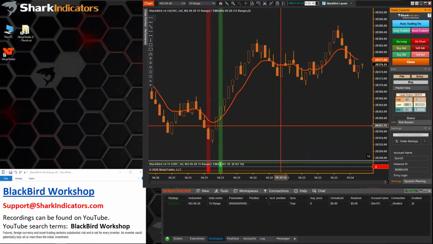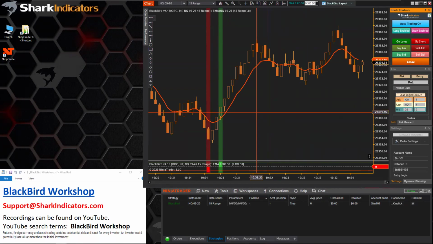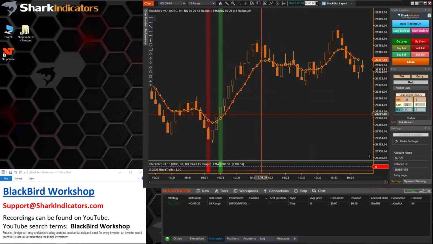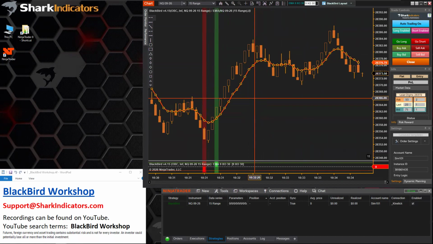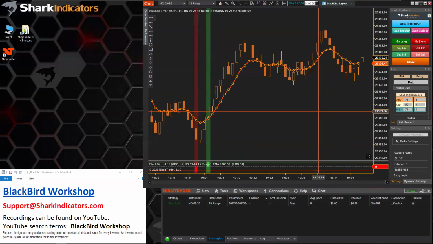And turn on the auto trading. This is the EMA 8, and I don't have the EMA 30 on here, but if the market goes down a little bit more, I bet we'll get a short signal. It looks like the market is going to start drifting lower here.